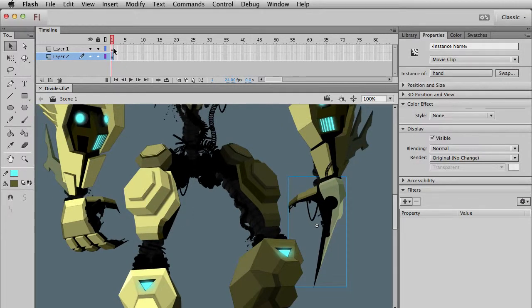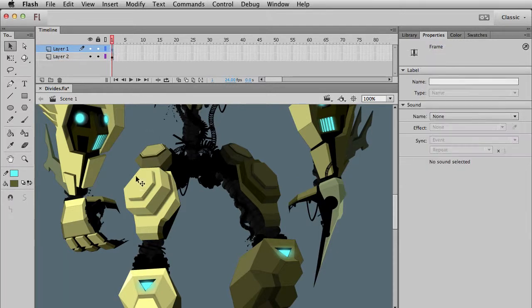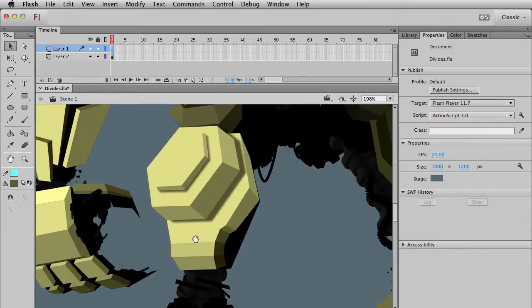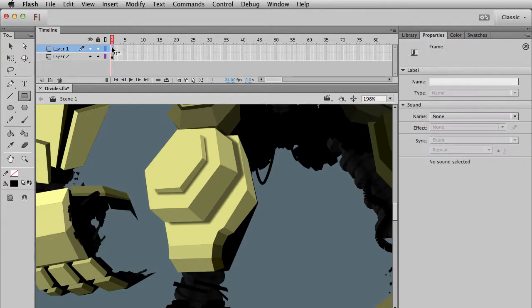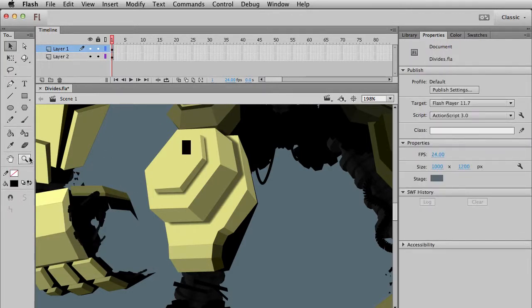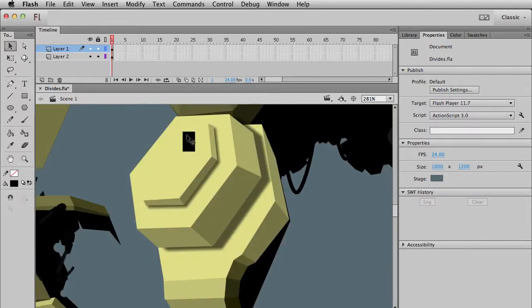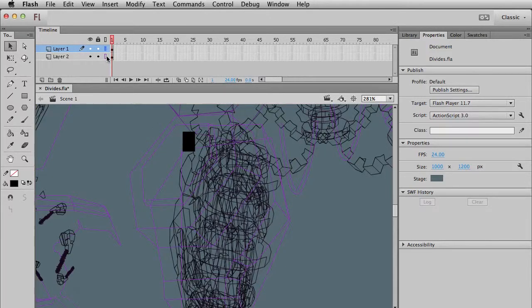So we're going to divide up some of this stuff, and just kind of stacking things on top of each other doesn't always give the greatest impression that they are one unit, but oddly enough, I think that doing some things like you're about to see will kind of unify some of these parts. So what I'm going to do is just start over here. Let me zoom in even further, and I've got a black shape on top of everything else that we've already done. And I'm going to make that wireframe just for a moment. I kind of want to keep my eye on how this line runs.